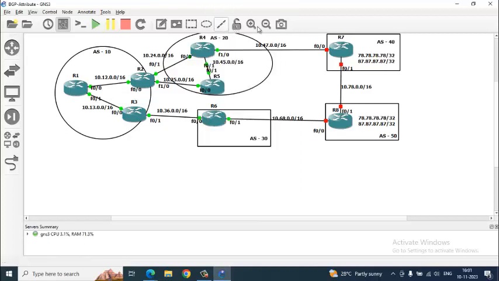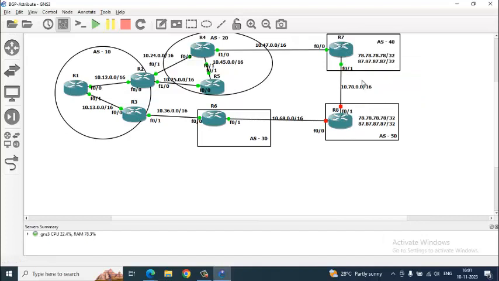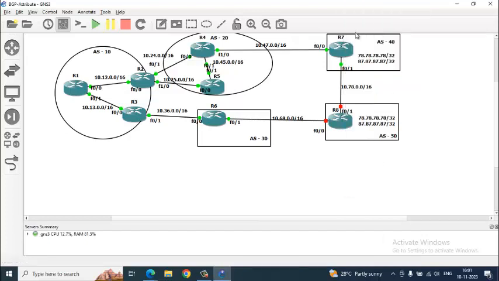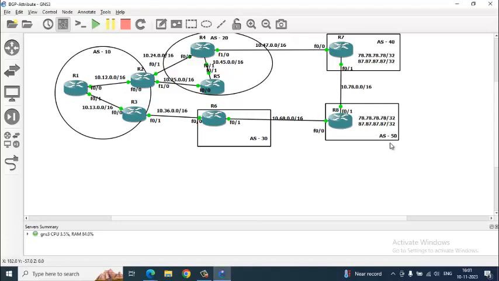The 77, 78, and 87 are coming from two different autonomous systems. One is originating from 50, another one is redistributed from 40. Originating and redistributing are not the same.